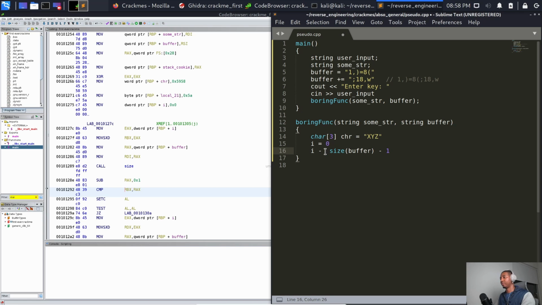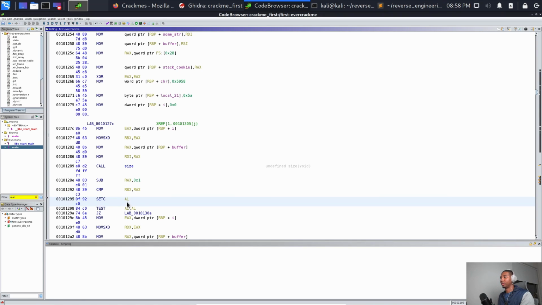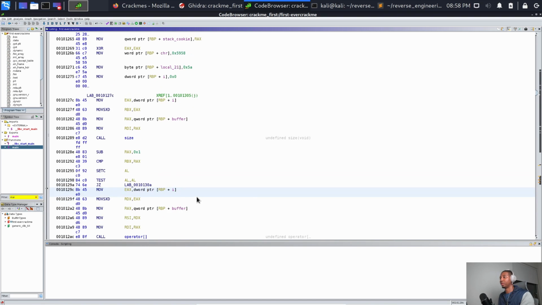And since this is going to be 0 minus something else, I think size of buffer is like 12 or something, so size of buffer minus 1 is 11. Essentially it's going to be 0 minus 11 here, which will be a negative number. So the carry flag will be set. When it comes here, it's going to set that to 1. And then we would TEST AL, which ANDs these two registers together, and 1 AND 1 is 1, obviously. So this jump, if the zero flag is set, is not going to be taken. So it's going to come down here and do some other stuff.